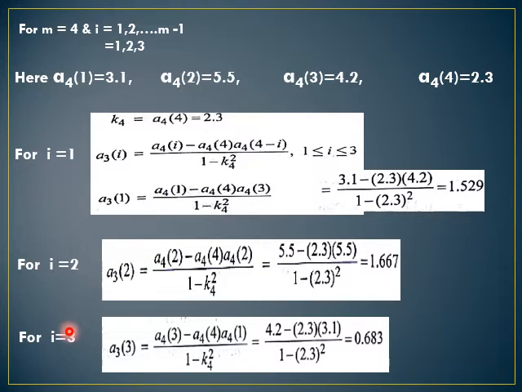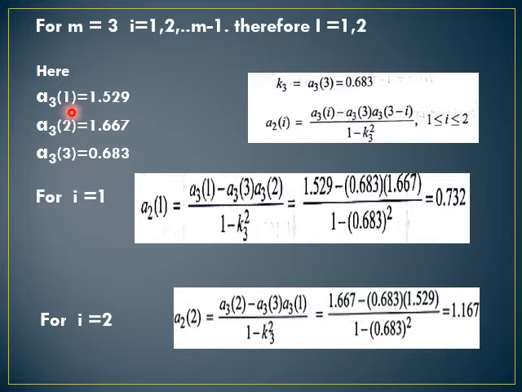Similarly, you are going to calculate for I equal to 3. Again the A3 will remain the same, go on substituting the value of I, and you get the answer as 0.683. In the similar way, you will be calculating M equal to 3, M equal to 2, and M equal to 1, and you will be referring to A3 of 1, A3 of 2, A3 of 3 for the further calculation. Now for M equal to 3, I goes from 1 to M minus 1, so the value of I becomes 1 and 2 only.